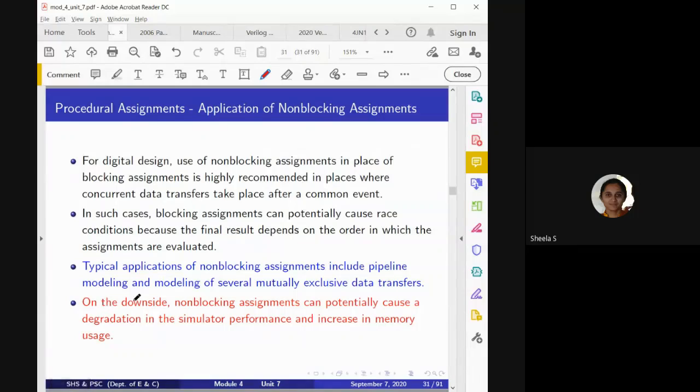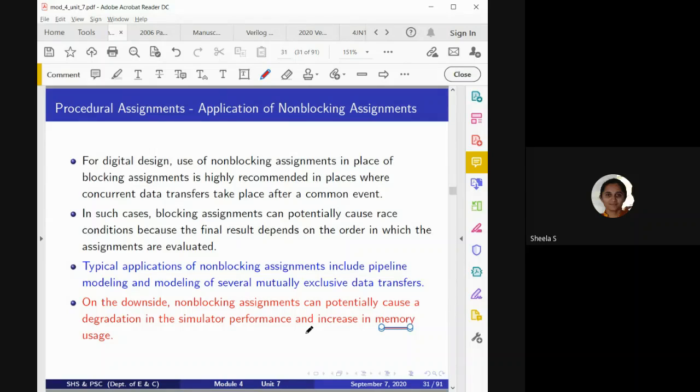And the next thing is, when we consider the non-blocking statement, we will get the output properly. But the thing is, it will increase the memory usage. Why will it increase the memory usage? If the memory usage is more, then the performance of the simulator will keep reducing as the circuit complexity increases.